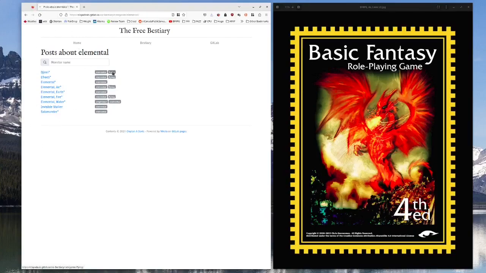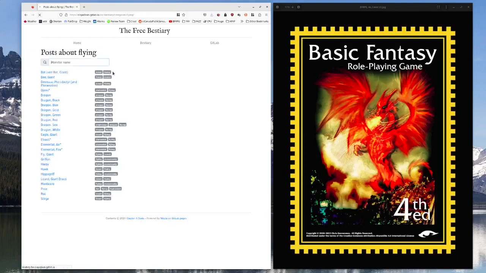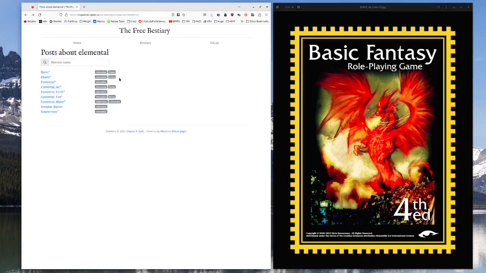Or, okay, flying, different kinds of flying creatures. What if you're trying to make an airborne adventure where part of the encounters are going to be off the ground? What kinds of things would you encounter up in the sky? There you go. But I mostly found it interesting because my memory is kind of poor, to be able just to type in things that I partially remember and think, well, what the heck is that thing called?